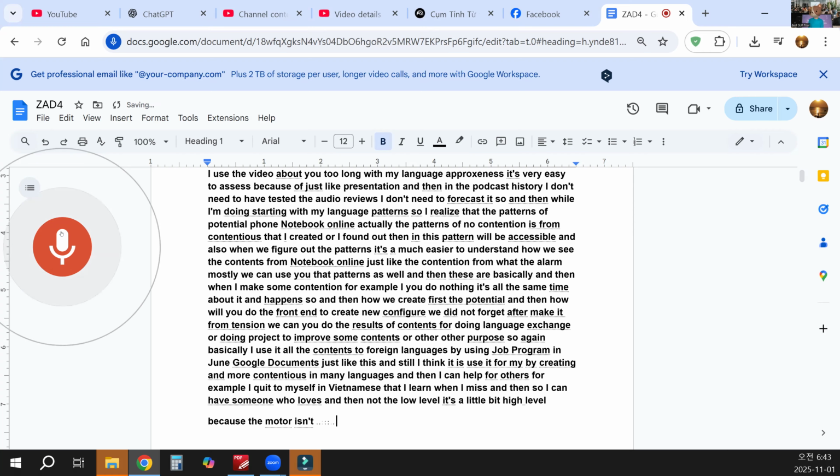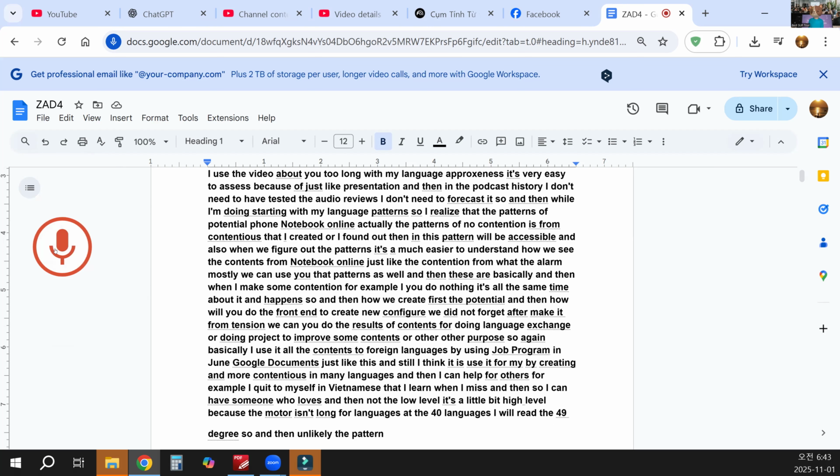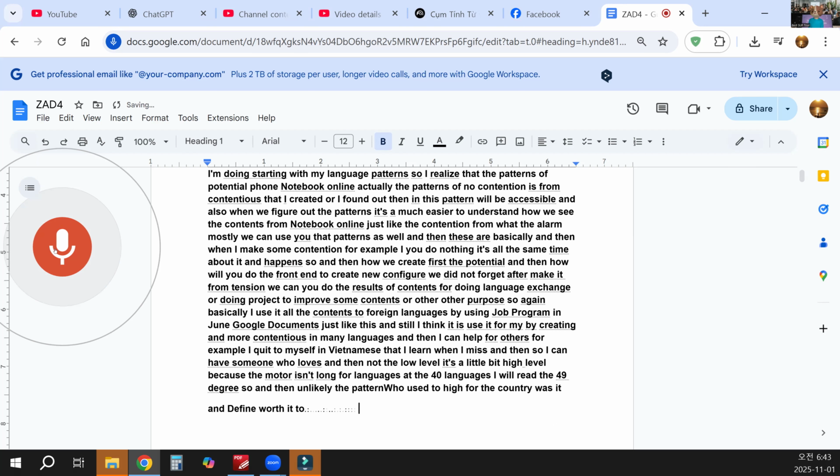learn a foreign language as the foreign language, or with the foreign language. So, unlike the pattern of translation, we use high frequency words and defining words to understand all the contents. You know, just like diving into the country where the language is spoken. Then most people learn quickly and create their own understanding.